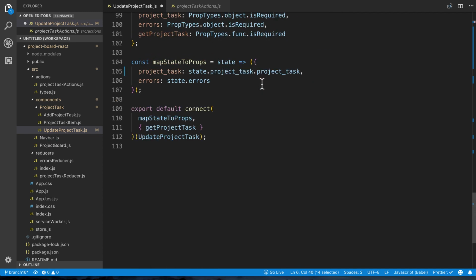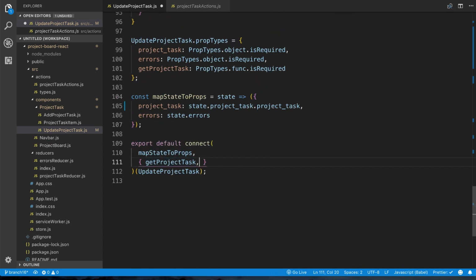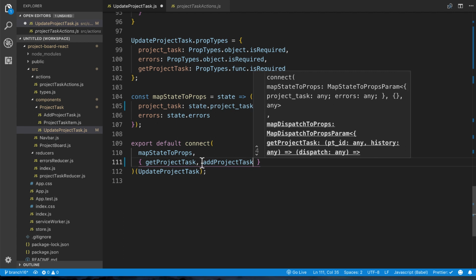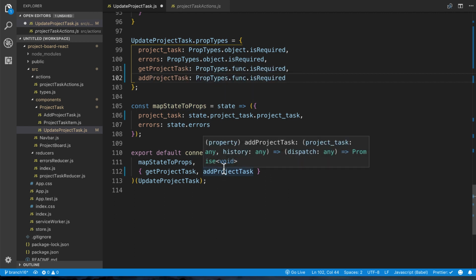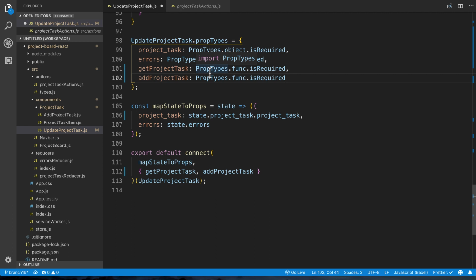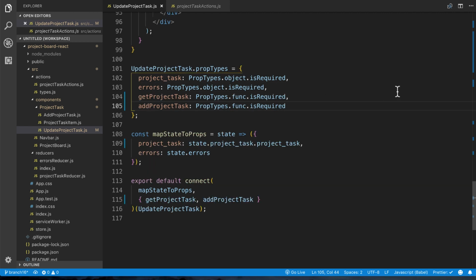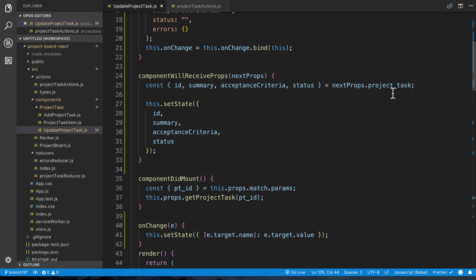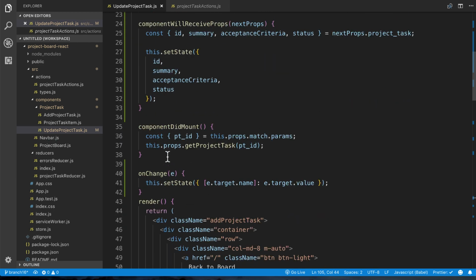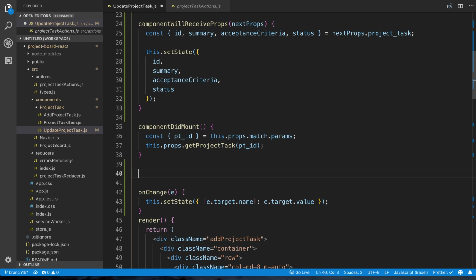And then we're also gonna bring it all the way here when we're connecting to the state. Okay, because we're gonna use that to then persist the updates, and of course we also need it right over here. So I'm literally gonna copy and paste this here. Let me see, do we need anything else? No, just put it here in the connect, and then make sure that you have it here in the prop types. Okay, cool. All right, with this in place, the next thing that we want to do is actually handle how we're gonna submit this to the back end. So right above the change, we're gonna create yet again an onSubmit function.